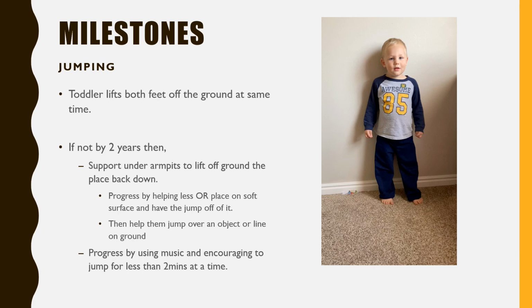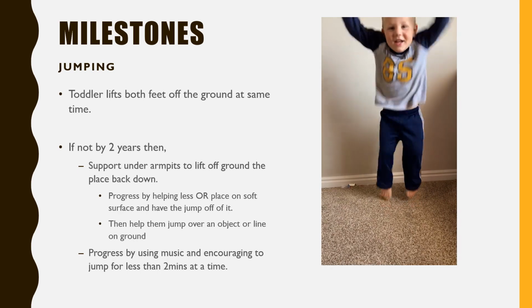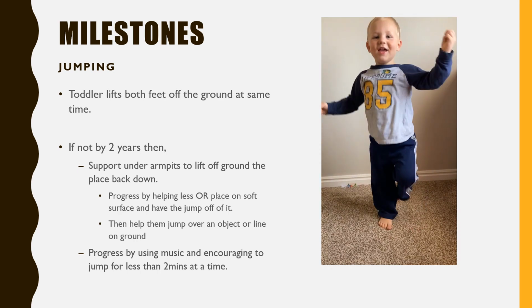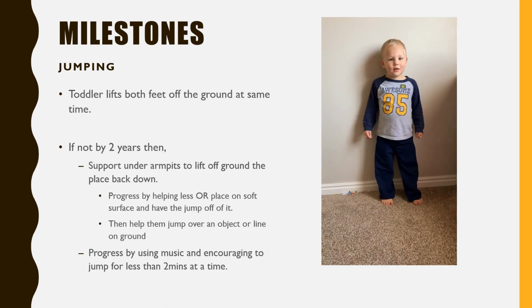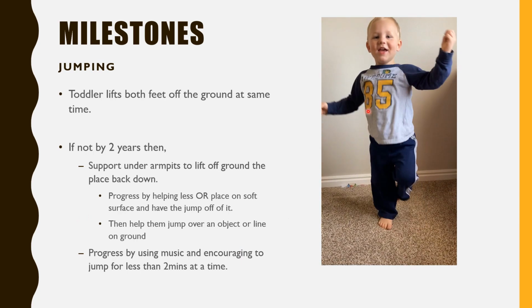A lot of times you'll see infants that will jump and only have one foot leave the ground. This one shows this toddler jumping and both feet are leaving the ground. One thing to start with, and we'll watch that video again, is that you can place your hands on the sides of the torso with the fingers pointing down, so you're supporting the chest and the thorax.